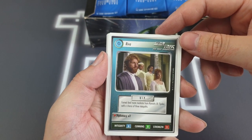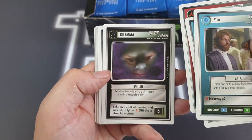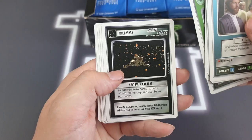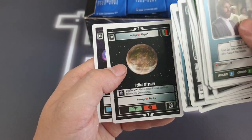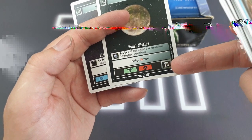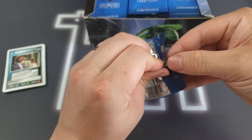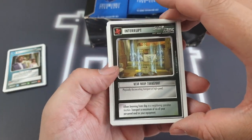I've got no idea what order these are in, which ones are rare, etc. Hopefully we'll see a named character, and that will give us some clue. Lots and lots of screen grabs from the Next Generation series. We've got a scout vessel, one of the Klingon Birds of Prey, Darian Wallace. We've got missions — these cards are missions, and if you do what the mission says you get 20 points. The point of the game is to win points, or you could drain your opponent's deck. Just like in the Star Wars game, your deck was your life force — there wasn't a separate life total.